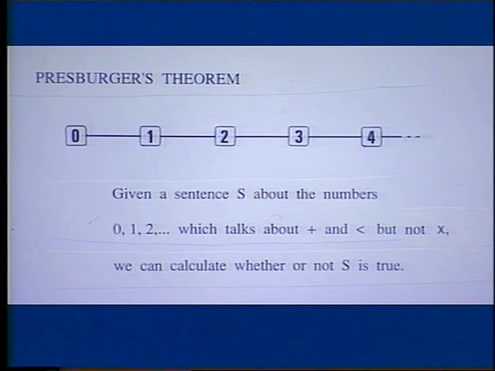Nevertheless, Presburger showed that if you have a sentence about numbers, 0, 1, 2 and so on, which doesn't ever use multiplication, then he described an algorithm which will tell you whether that sentence is true or not. And people have looked at Presburger's algorithm and they've adapted it and adjusted it. And it does seem that one of the most efficient algorithms to do this job that Presburger described is an algorithm based on Fraïssé's games.